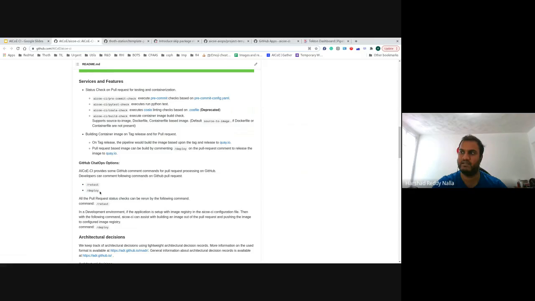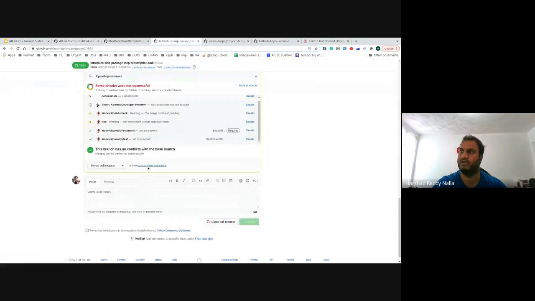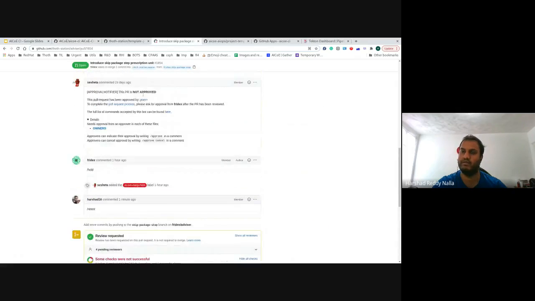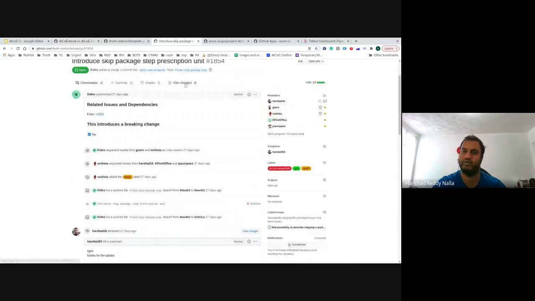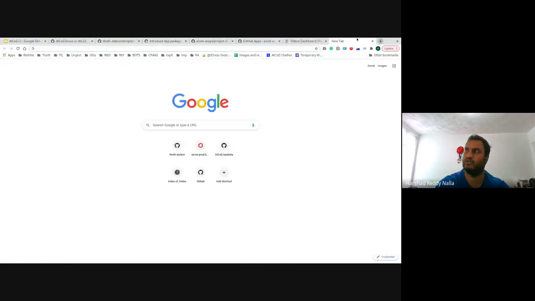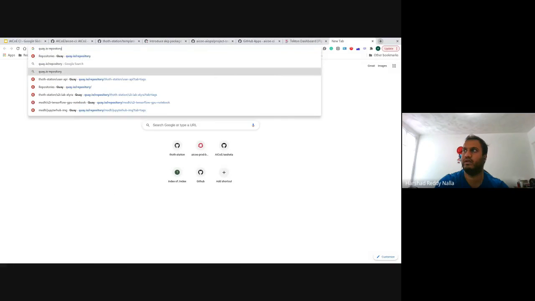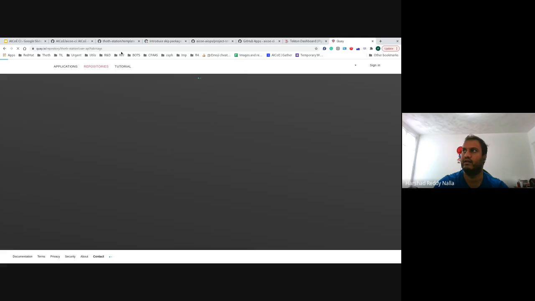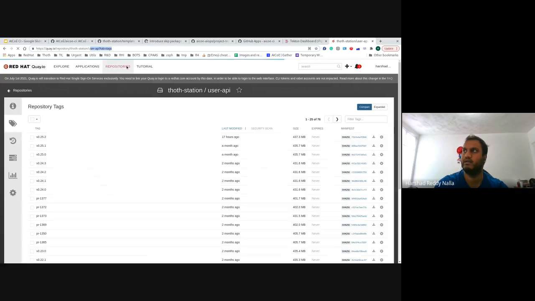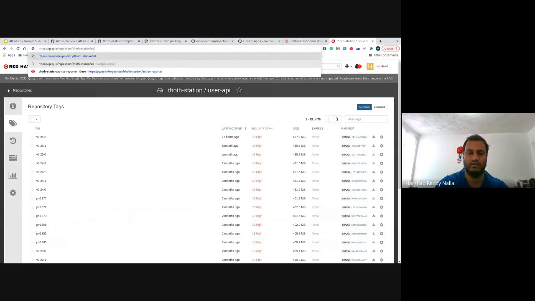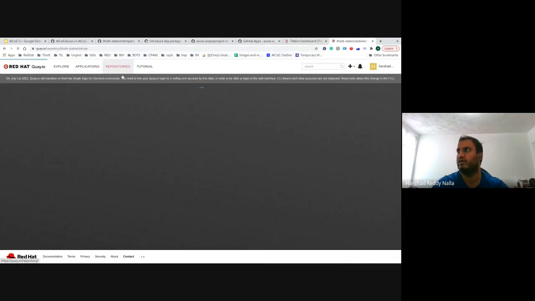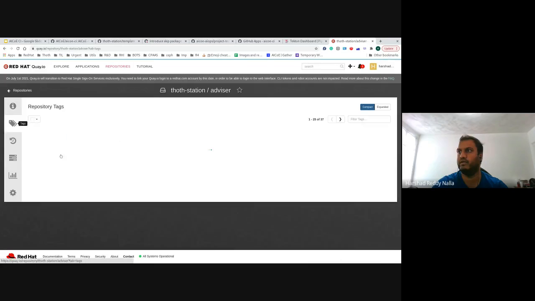One specific thing is the /deploy. If you write a /deploy here and comment that, it will build an image based on this pull request, and it will push it to your AICoE repository.